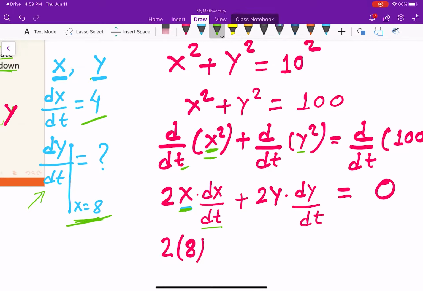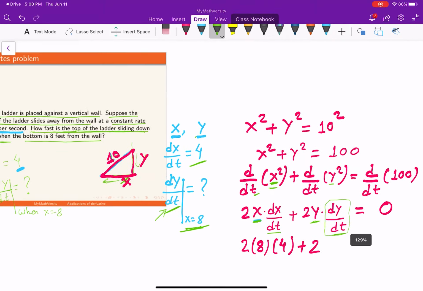It's always 4 feet per second, so we can actually write down that 4 here, plus 2 times, our goal is to now actually write down for y, and then derivative of y with respect to t. That's okay, because we don't have to know the value of this, because that's the one we are trying to figure out, no problem with that. But if that is the case, we at least need to know what is y. But do we know y here on this information? No. Did we miss something?